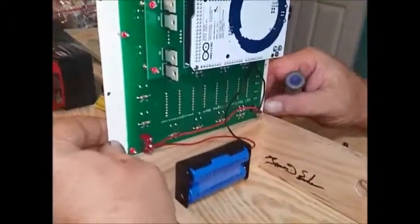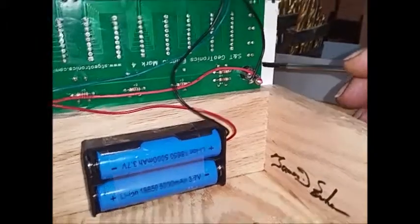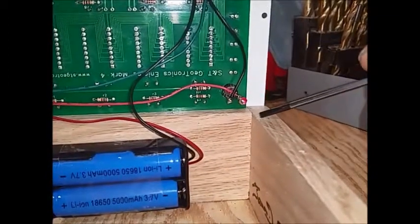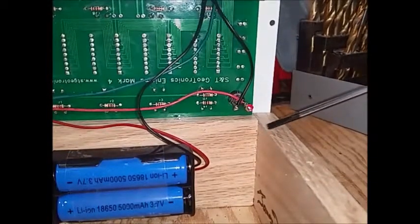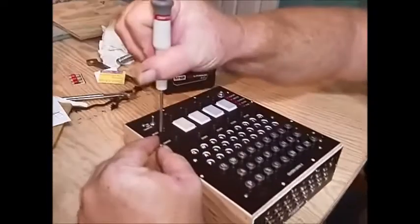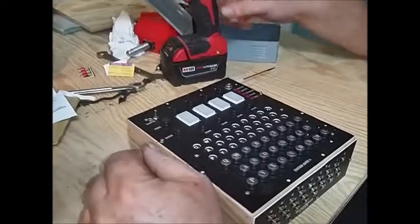and take a look to see that our PCB comes right to the edge of the wood, and we're actually going to be installing our jack inside the wood. So we're going to have to remove some of the wood in order to create a notch for our jack to sit in. Now I'm going to put two of these screws in part way to make sure to hold this top plate centered up on the Enigma where it's supposed to be.